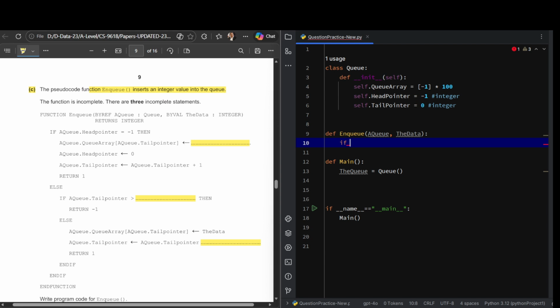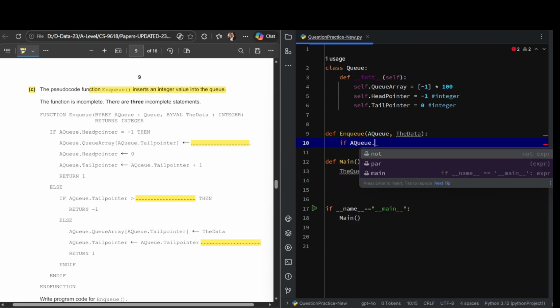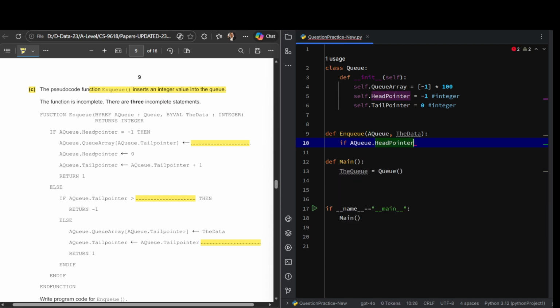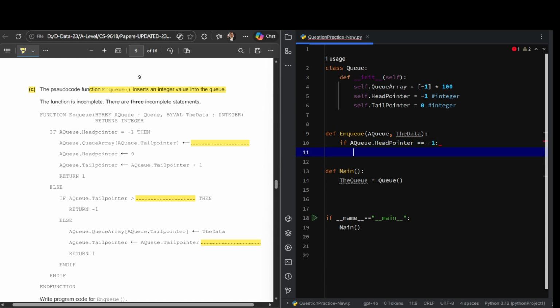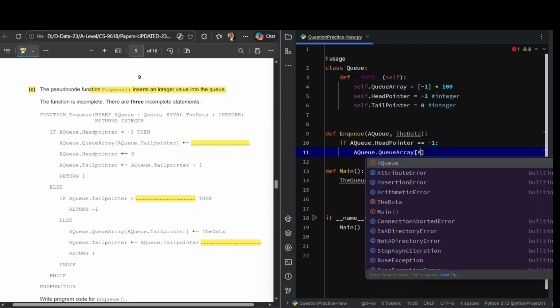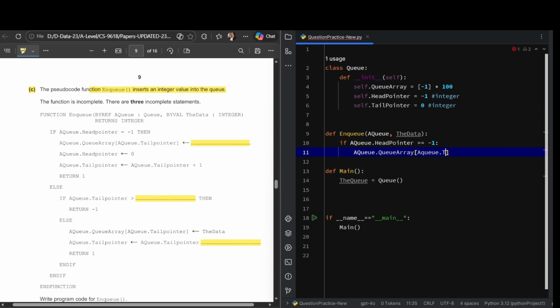Now if aq dot head pointer is equal to -1, right? Then what will be done? aq dot q array, and inside the array is aq dot tail pointer.